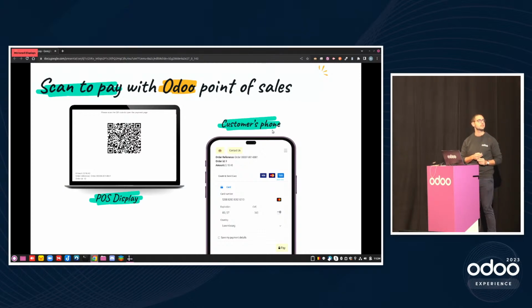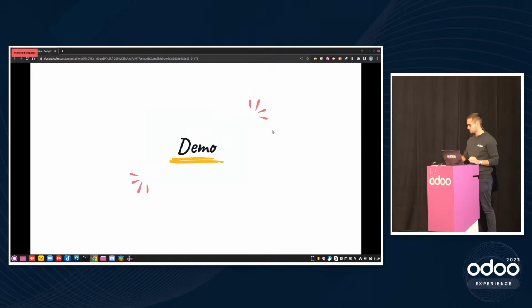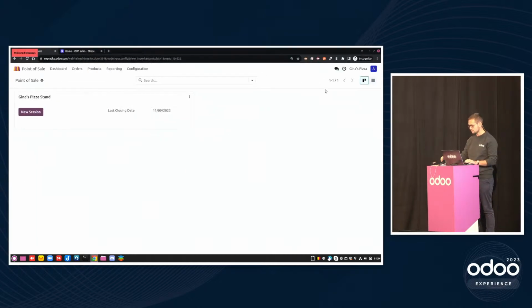Now, about that ease of setting it up, let's see in Odoo how we can do that. Just to give you a little context, I have a friend Gina who just bought a pizza oven a few months ago. She asked me how she can set everything up in Odoo, and she of course didn't want to rent a payment terminal. So I told her, yeah, sure. From Odoo 17 now, you can generate a new payment method which will be redirected online. And in order to do that, we need to follow 5 steps.